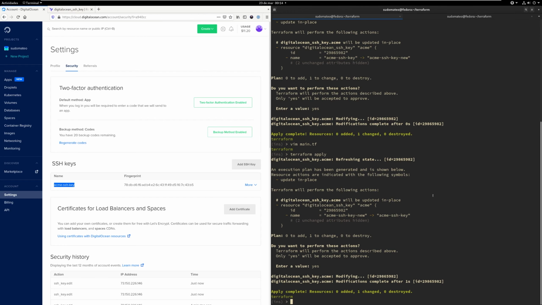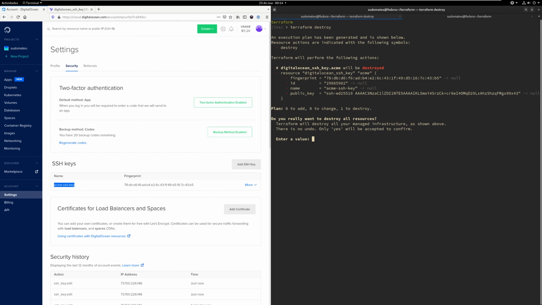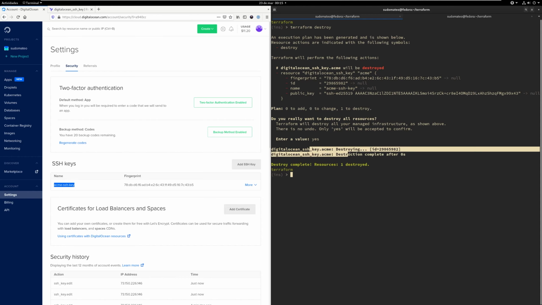And let's say we wanted to destroy things and we were done managing infrastructure and we wanted to destroy everything. Well, there's a Terraform destroy command. Terraform destroy will destroy all infrastructure that it manages. And in this case, Terraform only manages one piece of infrastructure, which is the SSH key. So when I run Terraform destroy, it's going to want to destroy only the SSH key because that's the only resource it manages, right? So it wants to destroy all resources. So if you're okay with destroying all resources, YES spells yes, it'll destroy it.